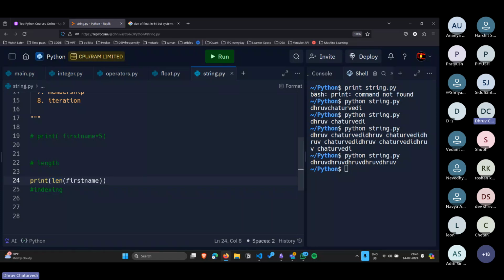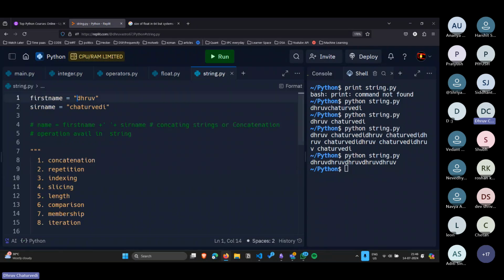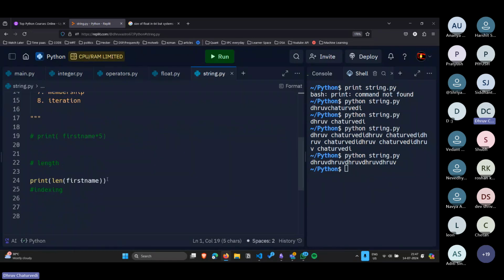It sees that I have this variable passed into me, and it checks how many characters are present in it. So we have D 1, H 2, R 3, U 4, and V 5. We have 5 characters in the variable first name. When I run python string.py, 5 is printed on the console.